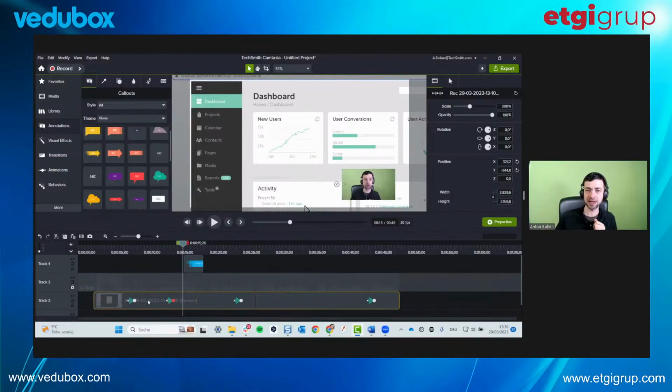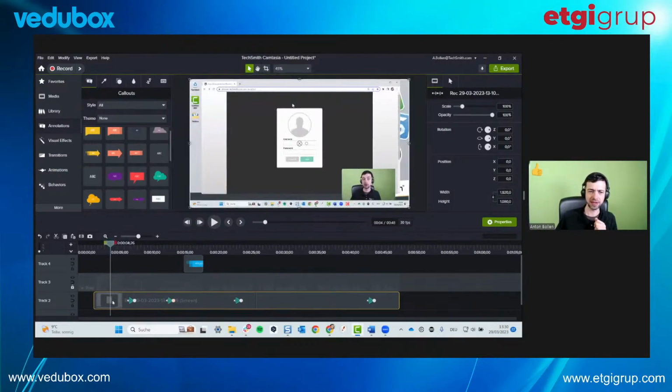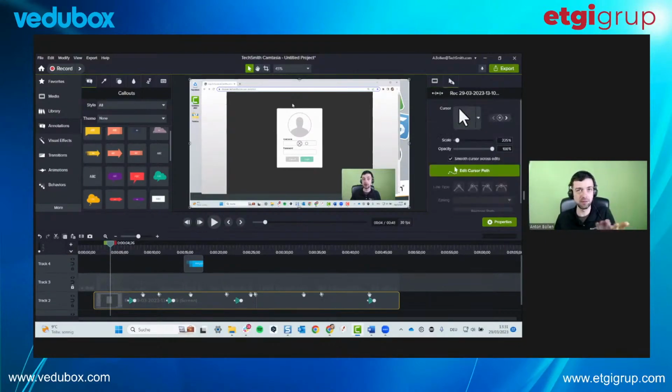I'm selecting my screen recording. I'll go back to the beginning, actually. I'm selecting my screen recording right here. And I'm going into the properties on the right side. We have some properties for the size of my recording. But if it's a Camtasia screen recording, you will also see this option for cursor. And that's part of that screentology or screen intelligence that I was talking about. Camtasia records the cursor separately, and it allows you to edit and manipulate and make it better.